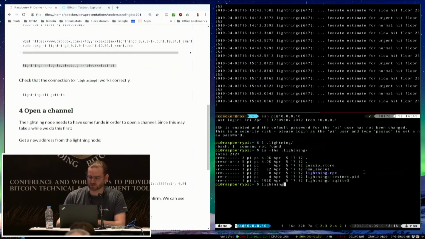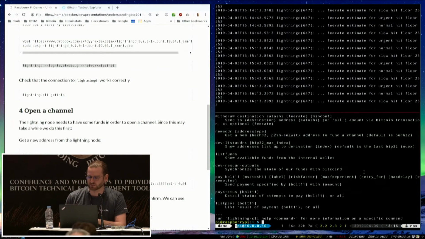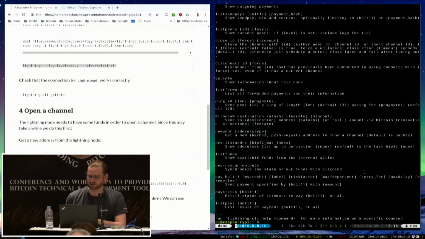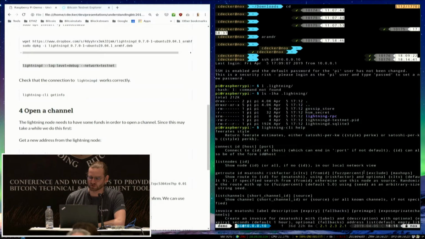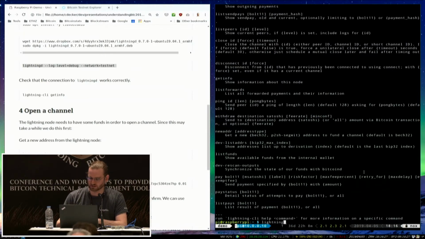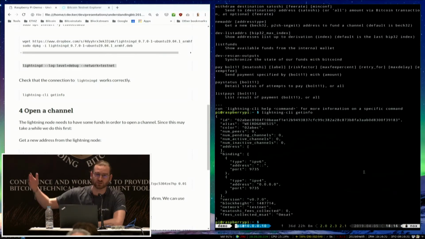Now, how do we interact with it? We have a tool called Lightning CLI that will do just that. Lightning CLI help will give you a lot of interesting things you can run on your node, and most importantly, let's just run Lightning CLI get info, and it will tell you basically all of the information that you should know about your node.